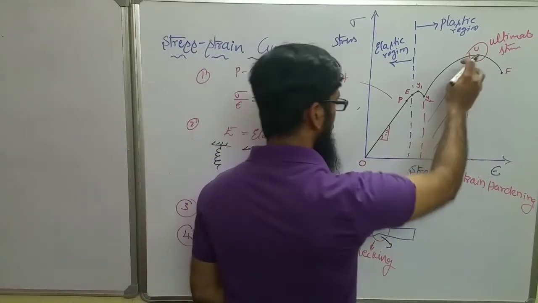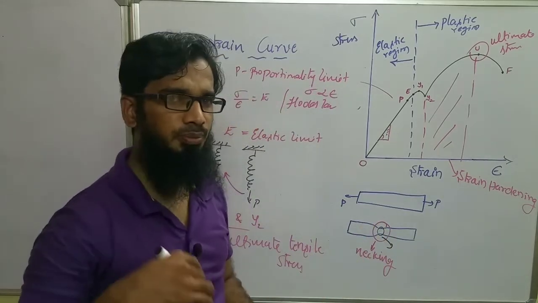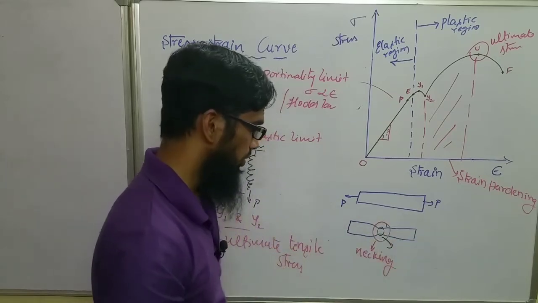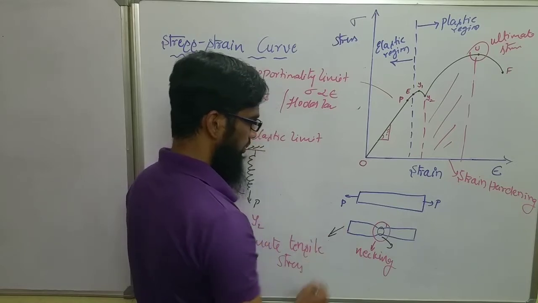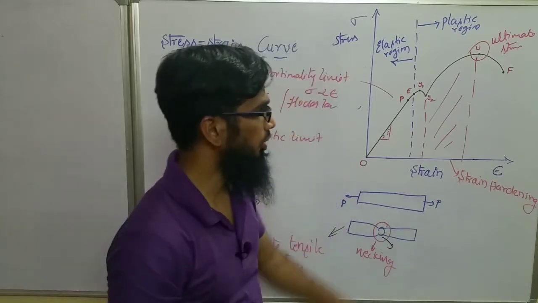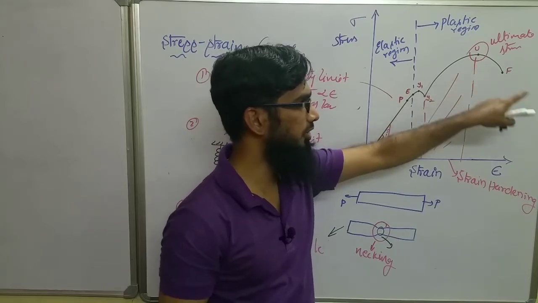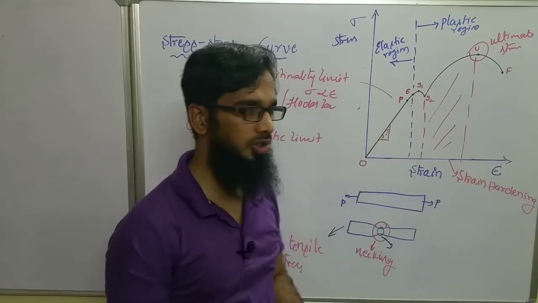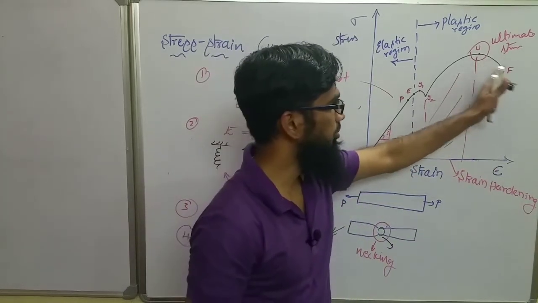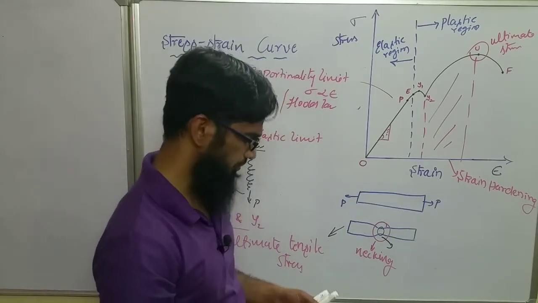So at point U, the member is subjected to a phenomenon called necking, where the lateral dimensions, the diameter, decrease. This is one of the main concepts at the ultimate tensile stress. After point U, the material will break at any time. It behaves like a softer one; this region from U to F is called geometrical softening. I hope you have understood this.